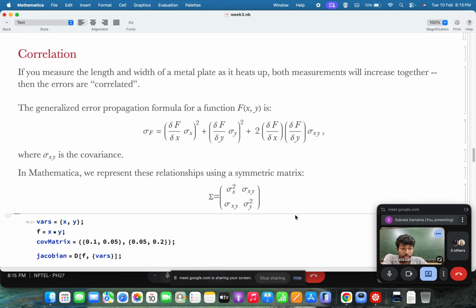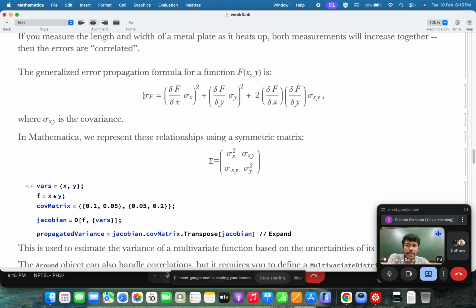Okay. So, this is the way once you define this. So, now how to calculate this sigma f? Now, we basically calculate the Jacobian. So, this is basically I define the Jacobian, the derivative with respect to variables. Okay. So, this is again a matrix times this covariance matrix. So, this is basically my covariance matrix and times the transpose of Jacobians.